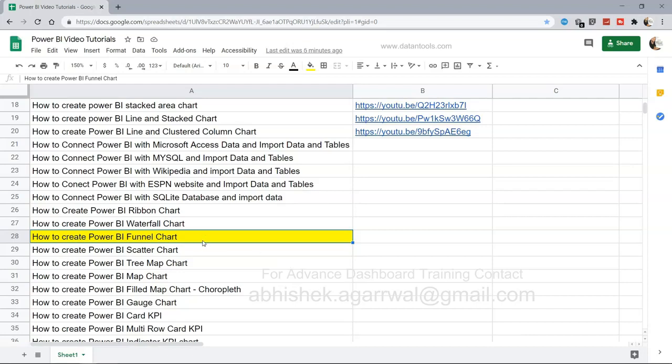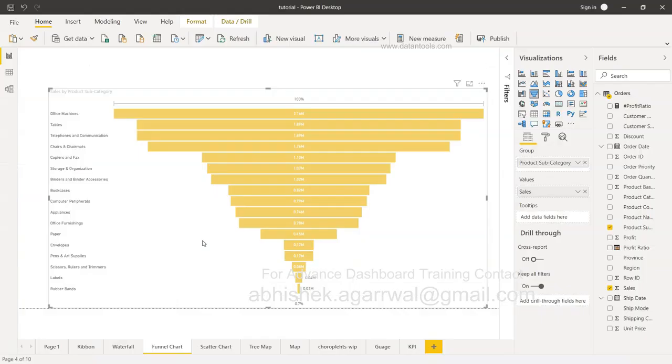All right, so what is a funnel chart? Let's go ahead within Power BI and see it. All right, so here we have an example of a funnel chart. However, the funnel chart is mainly useful, or the basic purpose it was created is to basically show how much opportunity. Let's say you are in a sales domain and you are bringing in sales prospects, and those sales prospects have to go through various cycles or various stages.